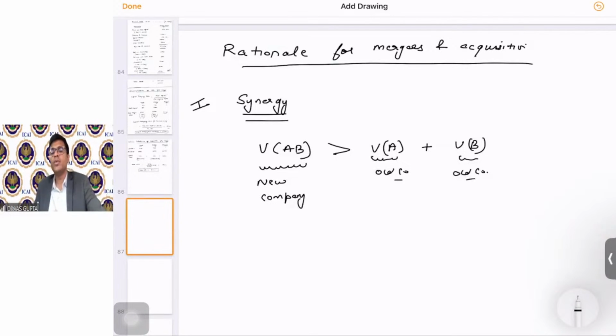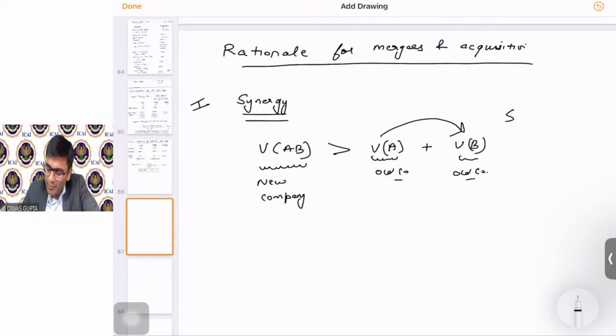So old companies' values, if we add it up, will be lesser than the overall value of the new company. The reason being, students, let's say A or B getting merged into A. Now B has a lot of overheads, for example, the admin cost is very high. Now what A is saying is that I will take over the business of B. However, I will not add anything in the administrative layer because I already have my administrative overheads. So I will manage within that.